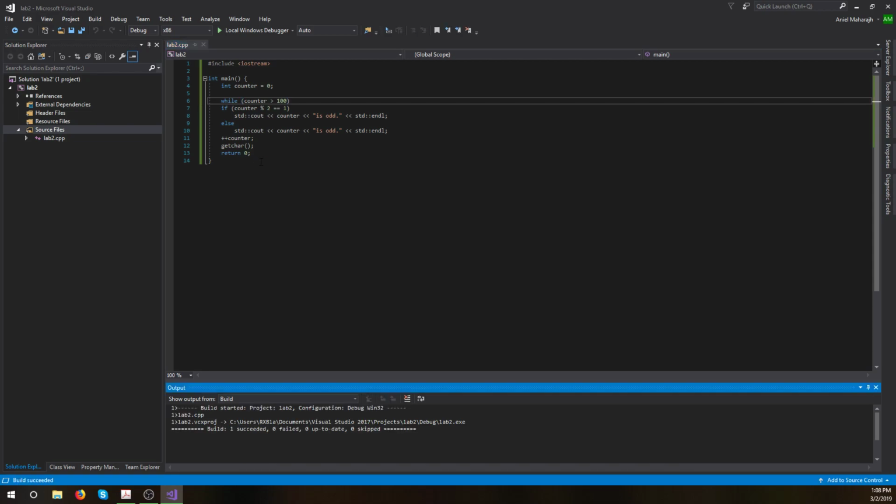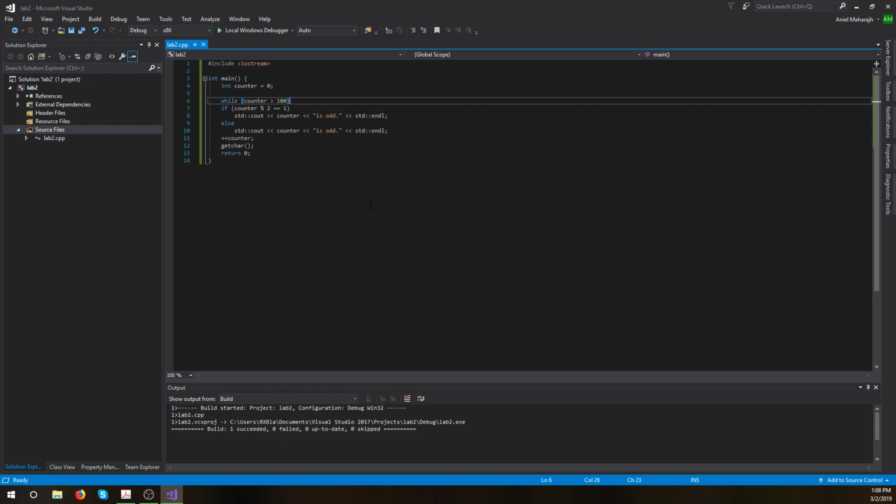So it succeeds. Now, one thing to note when we're doing this. It is quite important that we keep our curly braces to indicate which parts we want to be executed inside the loop. Once you don't have any curly braces, all this does is execute only this one line for this loop. Same thing with the if condition here. The if condition only executes the next line. It doesn't execute a series of lines.